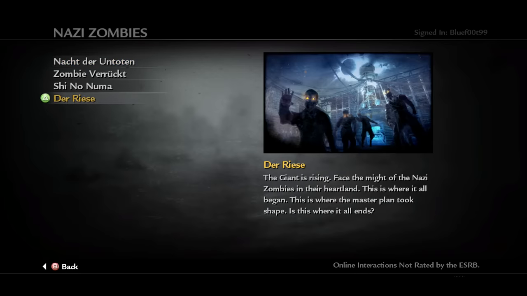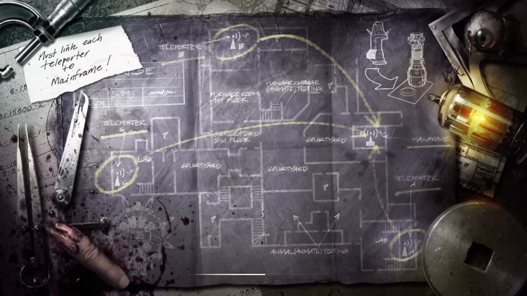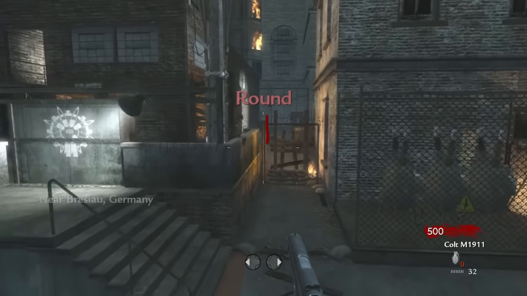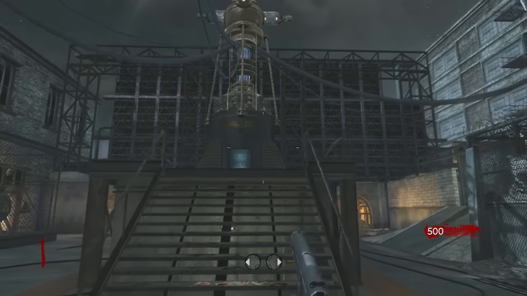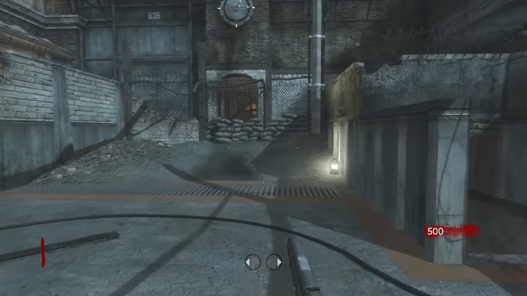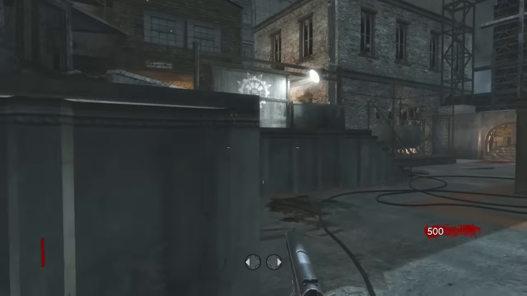All right, on to the most revolutionary map of all time, Der Riese. This challenge is a lot harder than it looks. I know a lot of you are sitting there thinking, man, I could last longer than five rounds. You probably could, but it's pretty difficult. Der Riese is, of course, the most revolutionary map of all time because it introduced Pack-a-Punch. I mean, what an innovation. Also, the teleporters, huge as well.